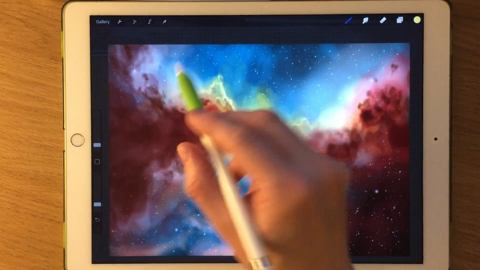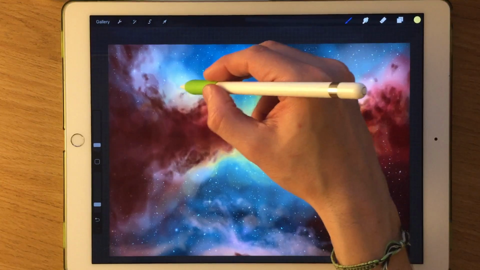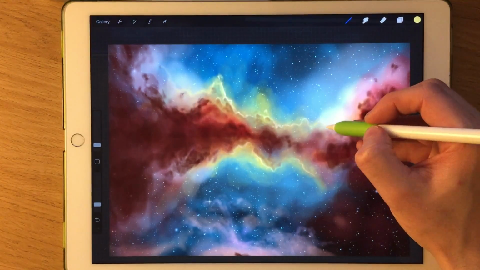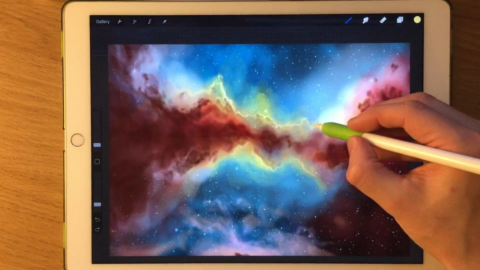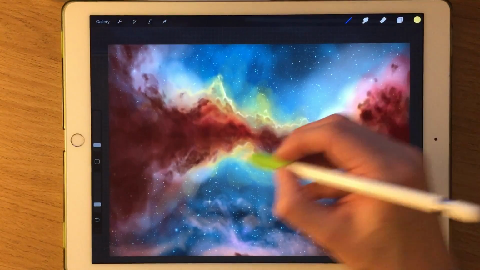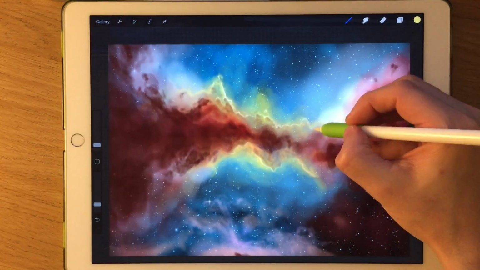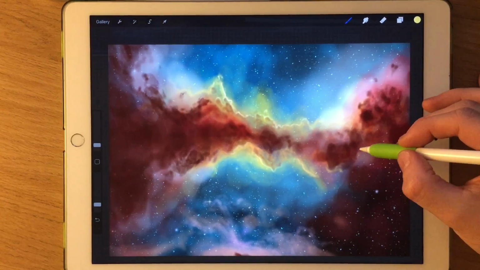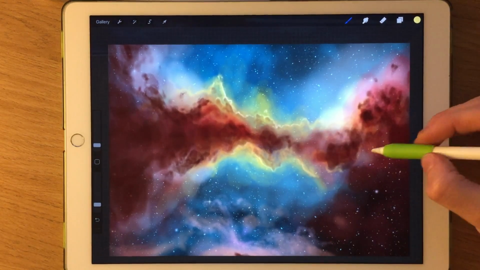So as it goes into here, it's almost like it gets lost amongst the clouds, so I'm having it fading out gradually. Probably do the same on this side, so as it approaches the white area here, it gets sort of bleached out and you lose the clear yellow edge to it. So maybe just give it a little bit of a suggestion on some of these edges, but not anything like as strong as there.